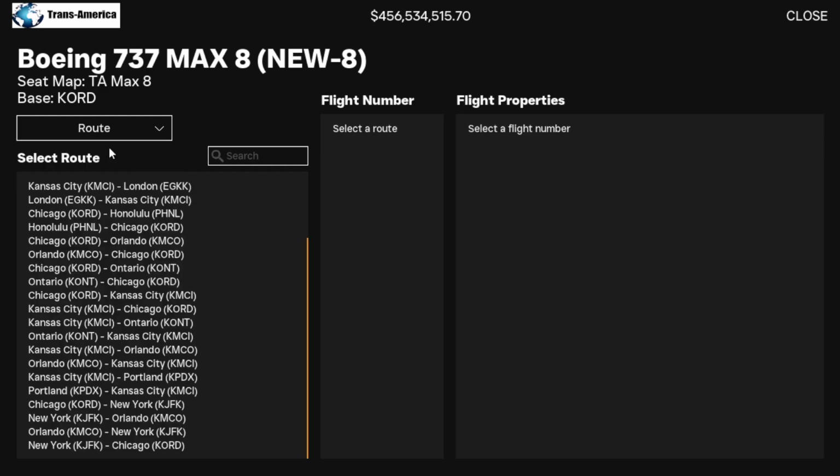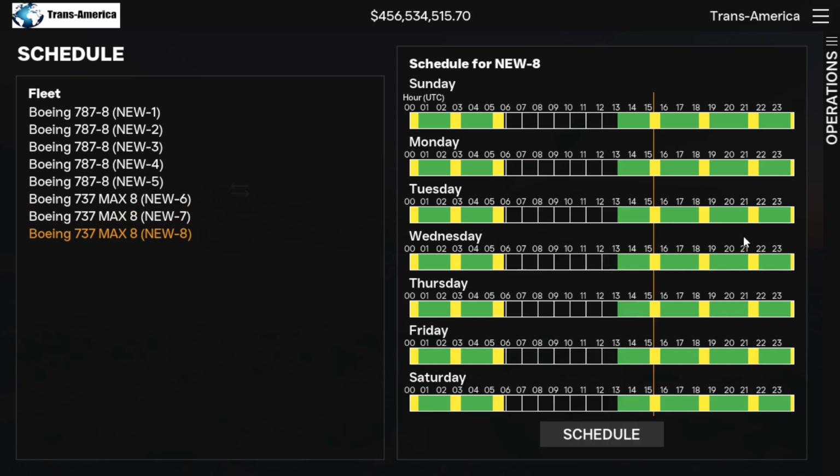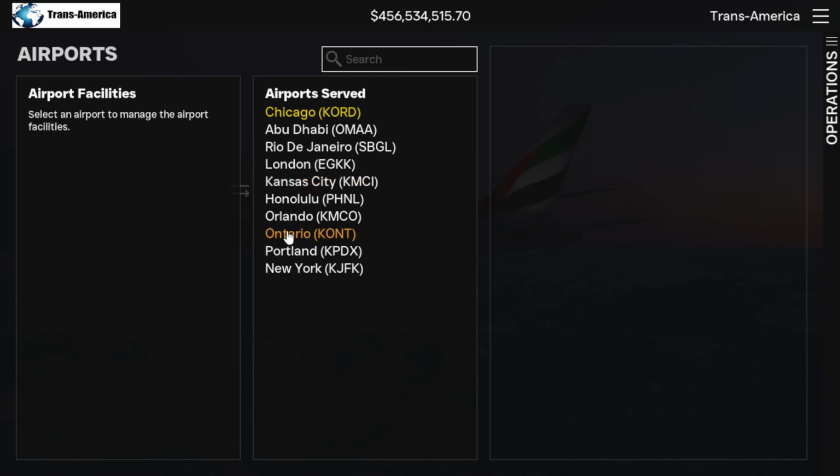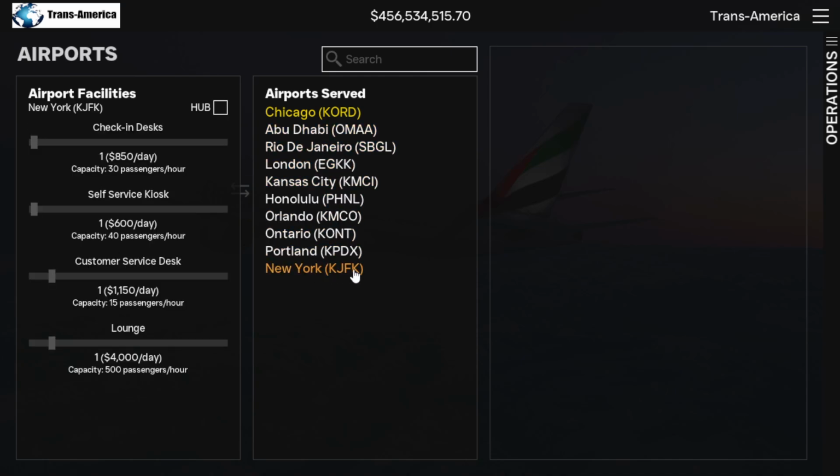We're not, because that is a thing that I have told the devs about. Oh, that's annoying. But one thing we do need to do is go to JFK, right? 40 passengers per hour. That's going to take forever. So we're going to move this to 5, because at some point we're going to have more flights going in and out of JFK.